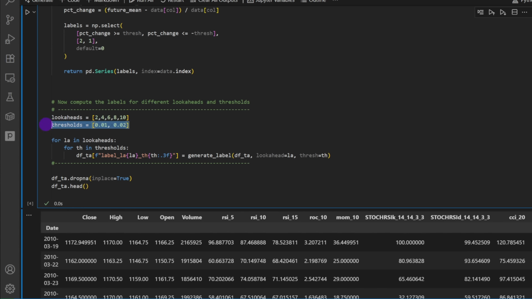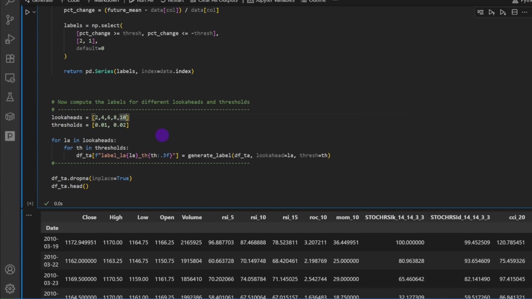So here you can see that we're using a grid search approach. The look aheads we're going to test are 2 candles in the future, 4, 6, 8, and 10 candles. And we're checking only 2 thresholds, either 1 or 2%. You might want to add more values here to make the test more complete, but it's going to cost you more compute time.